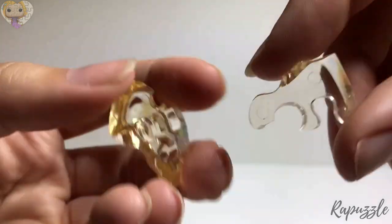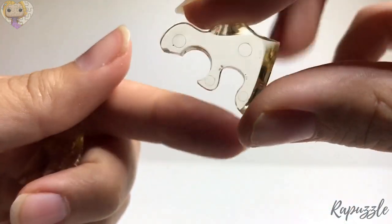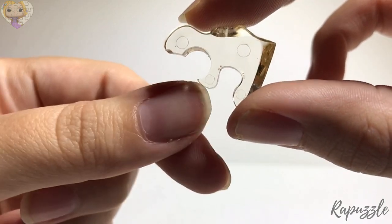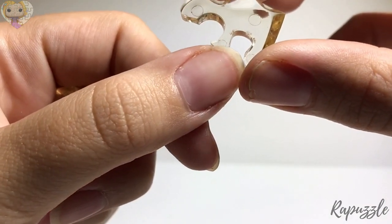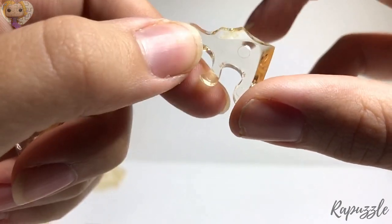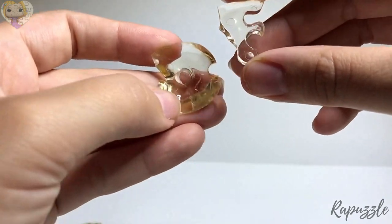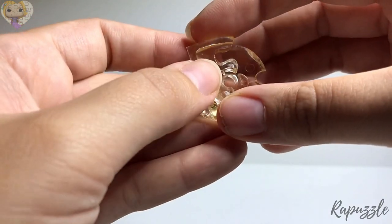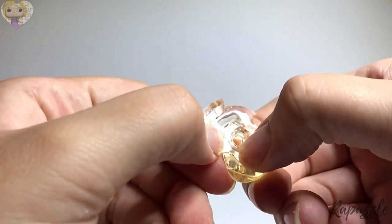The next piece, this one right here, has a hole there in the middle. The one going in. This piece is going to fit right at the bottom here. Just like that.